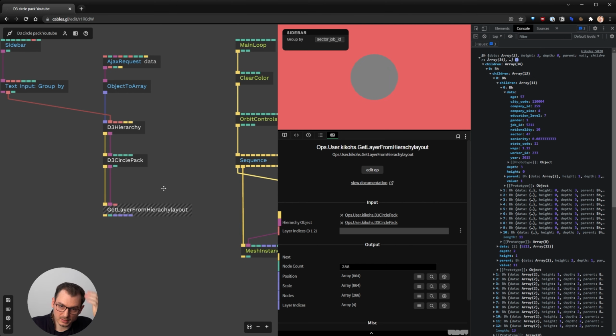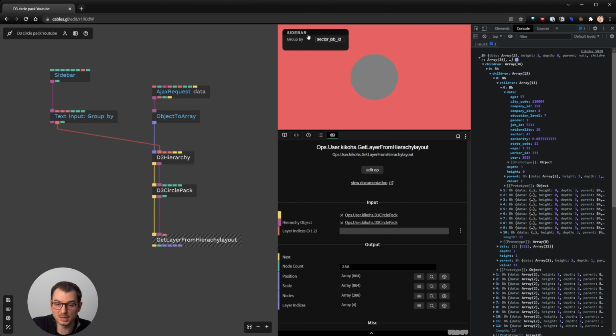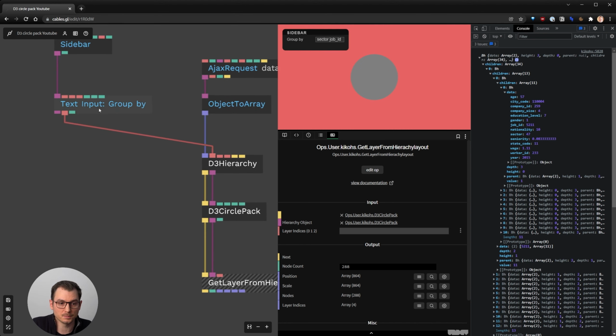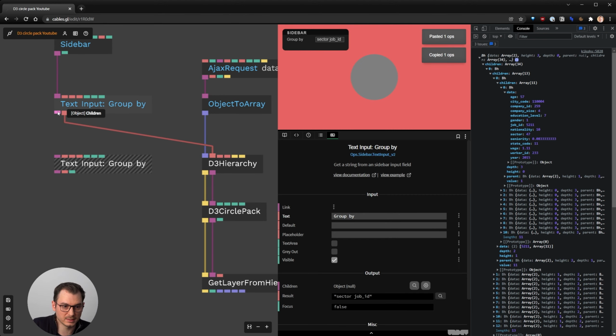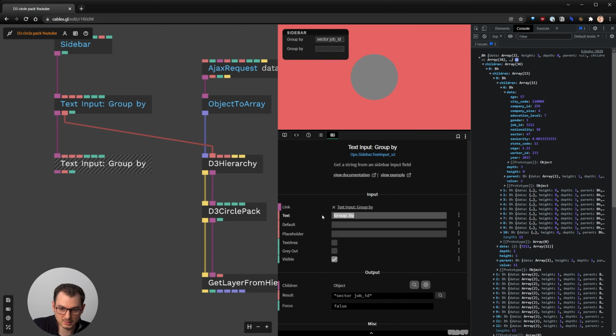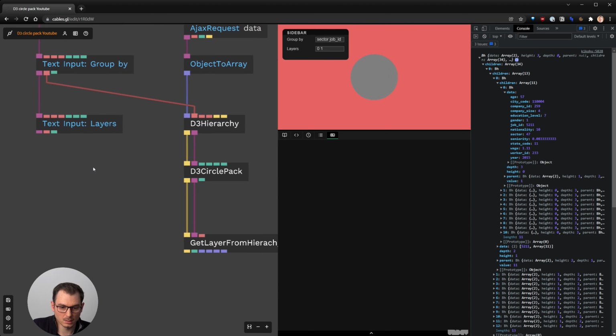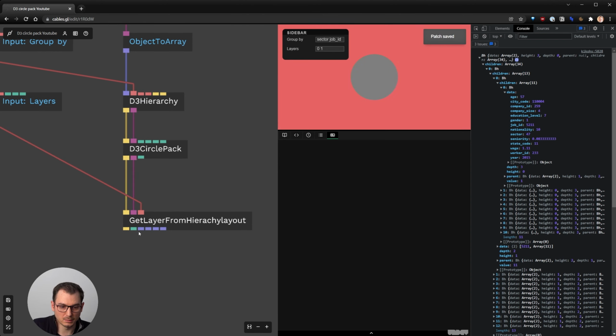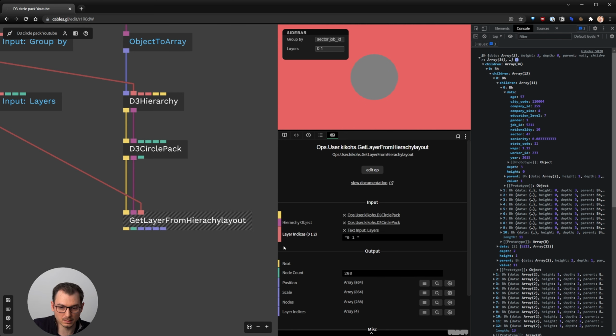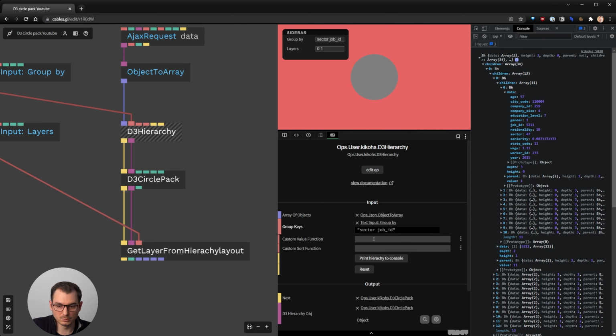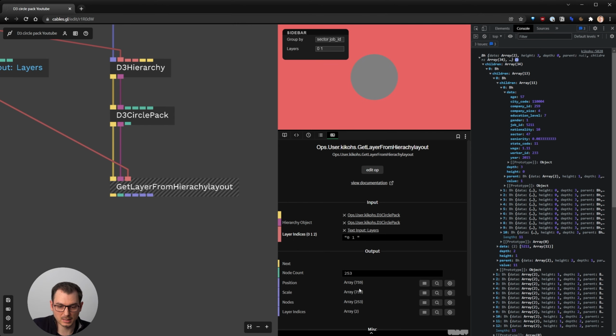So let's try this, and once again, let's select the hierarchy here. I'm going to copy and paste my text input, and I'm going to call this layers. By default it's going to be 0 and 1, space separated as before. I'm going to take this, connect it here, save, and in theory this is going to be filtered by this. So I can redo my reset again, and you notice that here I have a bit fewer nodes now, right?